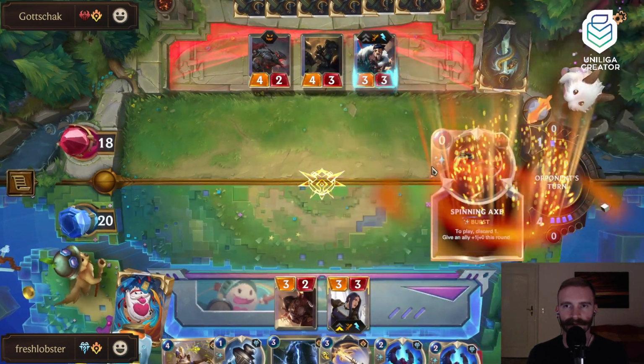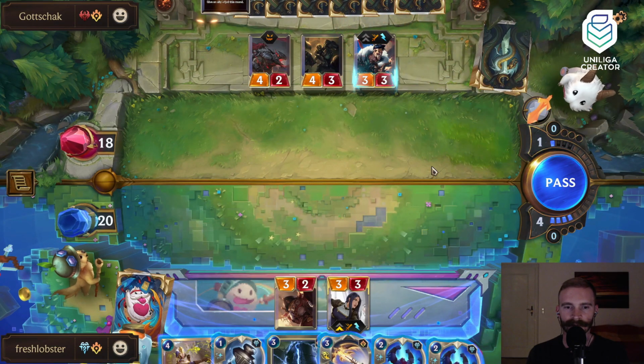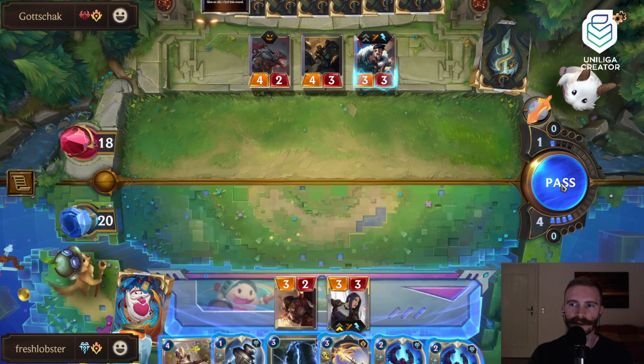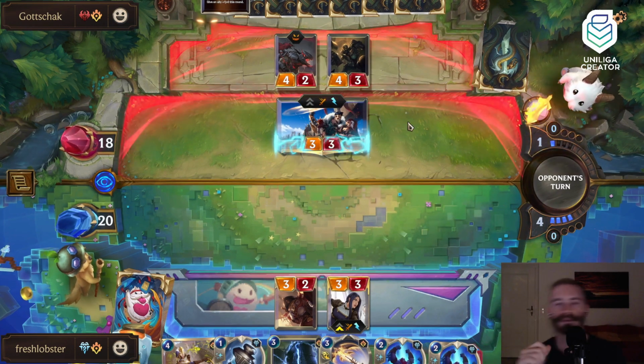Time for the main event. Yeah, the Peacemaker should be good here. Justice Rider taps us out of combat tricks. Or we just go double Troll Chant, which would also be really strong. Let's boogie.